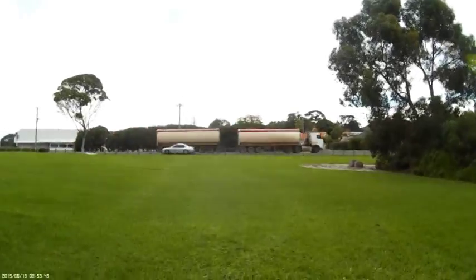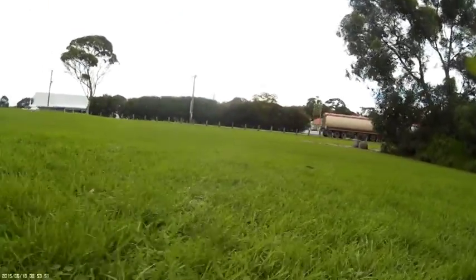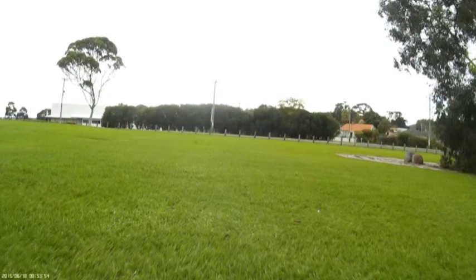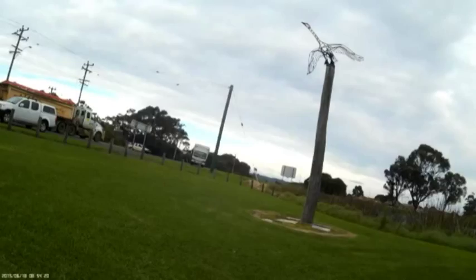Having yawed left, now the wind which had been on our tail was now on the left hand side of the aircraft, and we had to lower the left hand side in order to stop the wind from carrying us out across the lake. Shrewd move. There were several more examples of these flat yaw turns with some wind adjustment.